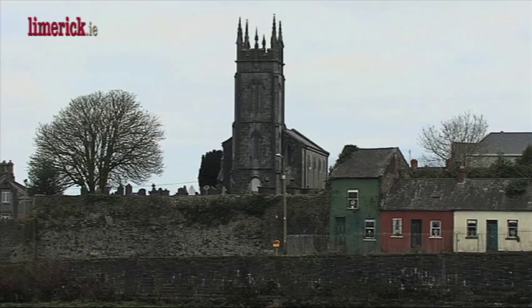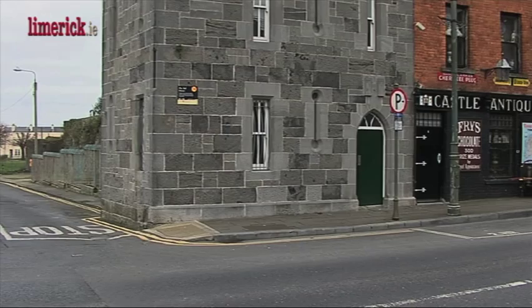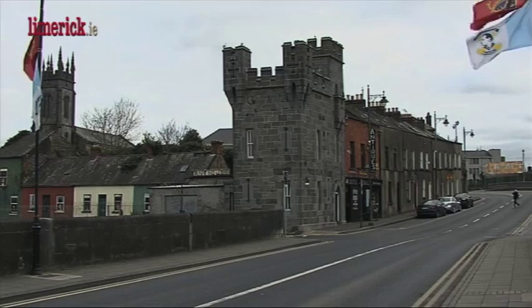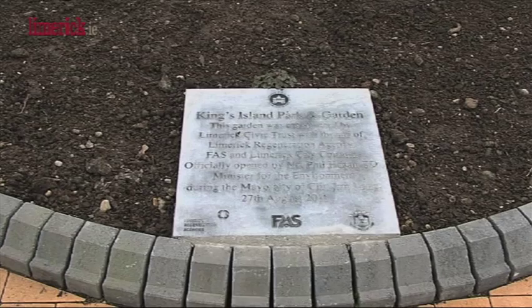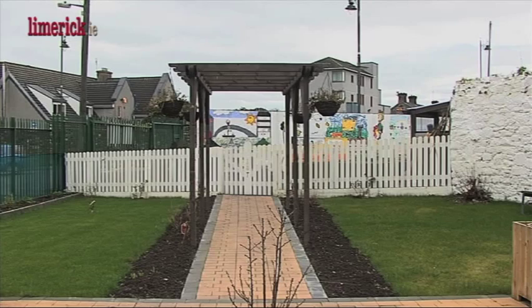We have the toll house there — there are not very many toll houses left in Europe. Toll houses would have been very common, especially throughout the medieval times, right up to the Renaissance times, to get in and out of cities. Last year we were lucky enough to finally obtain a piece of land right here at the end of Church Street — this is Old Church Street, right here at the end of Old Church Street.